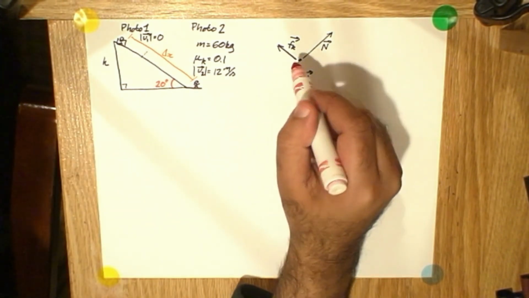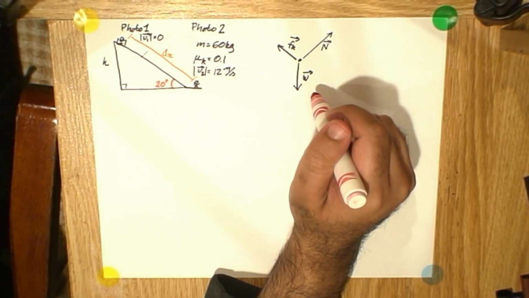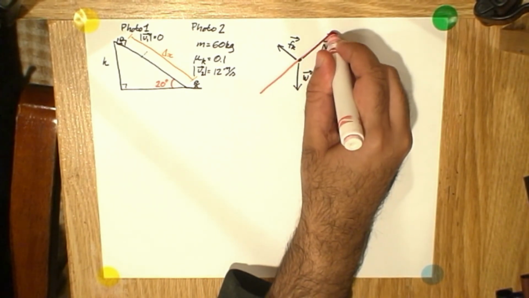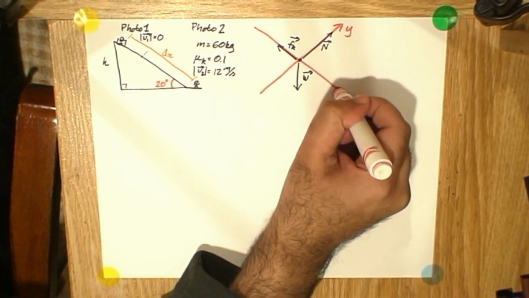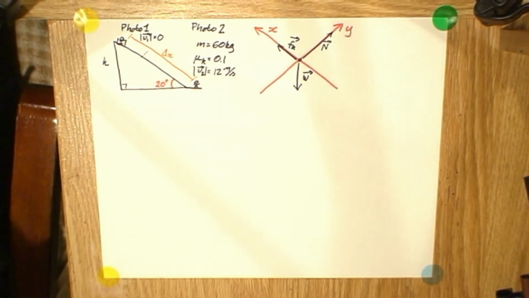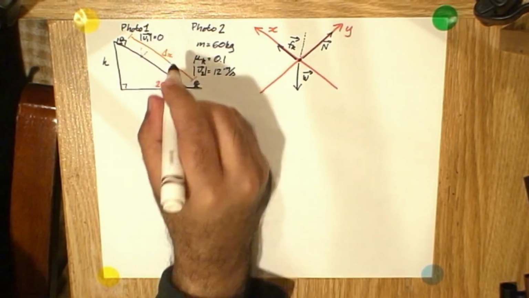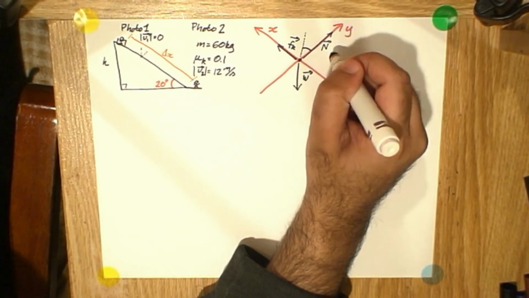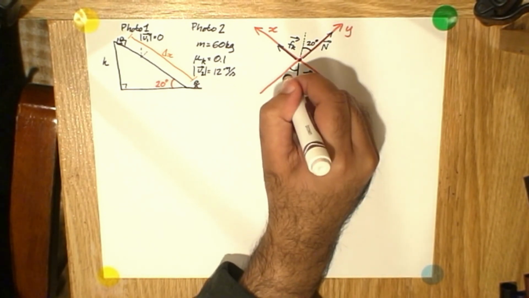Now, let us break this free body diagram into its component forces. We are going to need this in order to figure out how big the friction force is going to be. For the free body diagram, I will set my y-axis to be like this, and my x-axis to be like this. Now, if that's the case, then from this vertical line over here, the angle between the vertical line and this perpendicular here must be 20 degrees. That's the angle between the vertical line and the normal force. And likewise, the angle between weight and the y-axis.